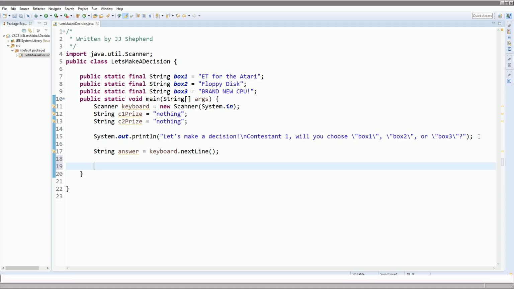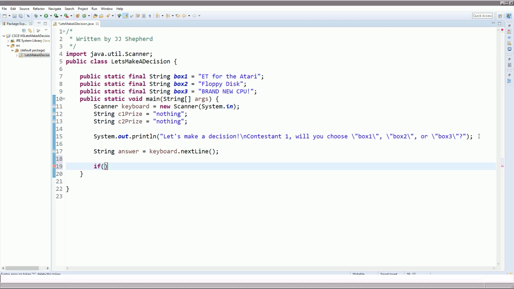So let's just assume that contestant 1 actually chose box number 1 first. We need to check for that, and whenever we need to make a decision, we need to utilize an if statement. So if, inside the arguments, in other words, inside of the parenthesis of this if statement, we need to put some sort of Boolean expression. In other words, something that gives us a true and a false value.